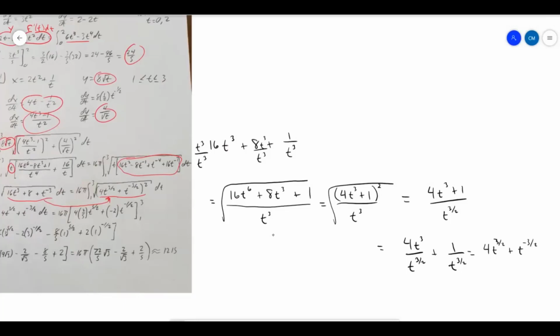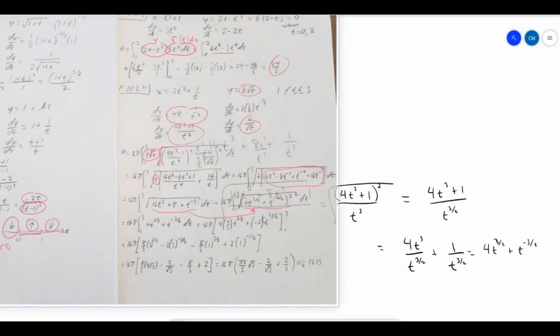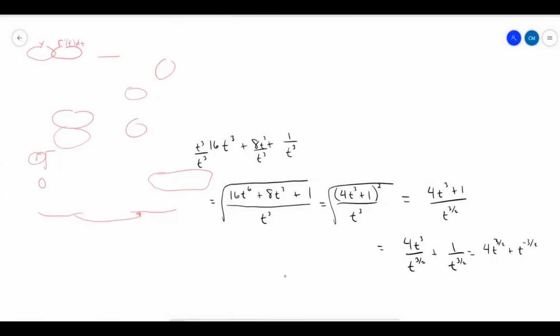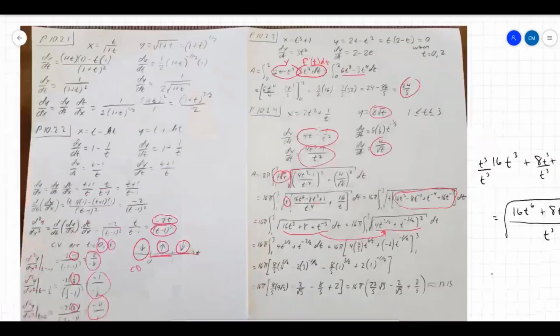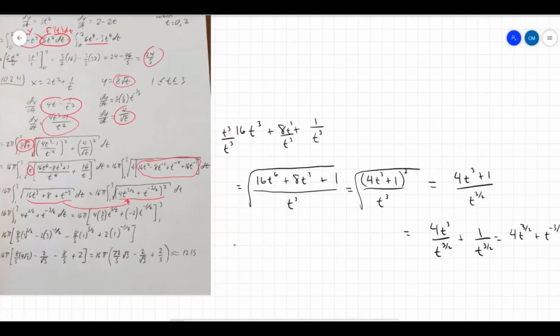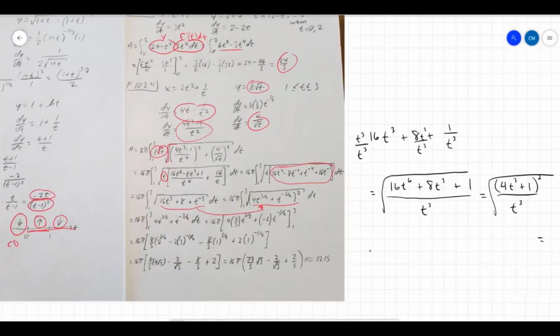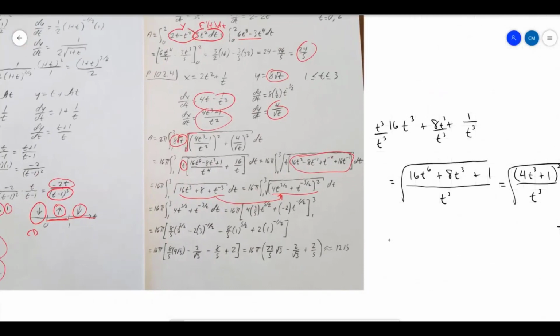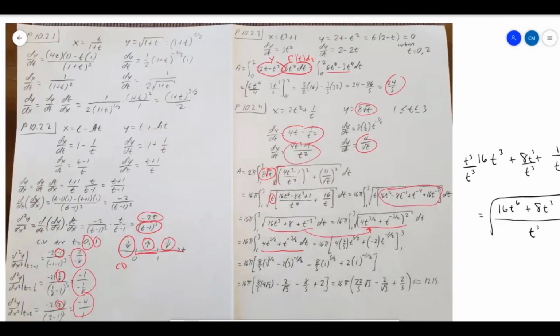And so that is what Michael has over here, right? You guys see what's going on with that? So that's where he's getting all of that, right? 4t to the 3 halves plus t to the minus 3 halves. So same thing, just a different way of getting there, but we do get the same thing. And then once you've gotten to that point, then the integral itself, doing that antiderivative, is really not that bad.